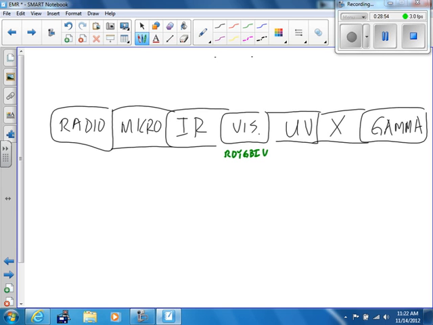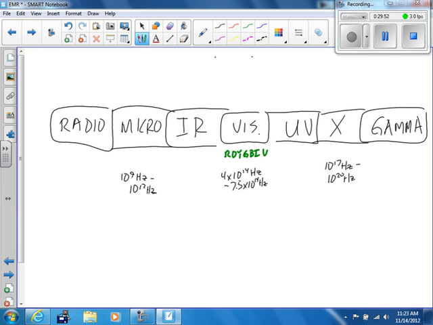I just physically memorized that visible light is 4 times 10 to the 14 hertz to 7.5 times 10 to the 14 hertz. I physically memorize that microwaves are 10 to the 9 hertz to 10 to the 12 hertz. We don't have to be as specific with the other types as we do with visible light. So orders of magnitude are okay with the other types. I physically memorize that X-rays are 10 to the 17 hertz to 10 to the 20 hertz. And of the 21 things that I've got to know, 7 different frequency ranges, 7 different wavelength ranges, and 7 different energy ranges, that's all I memorize.